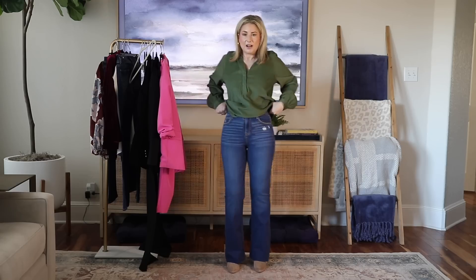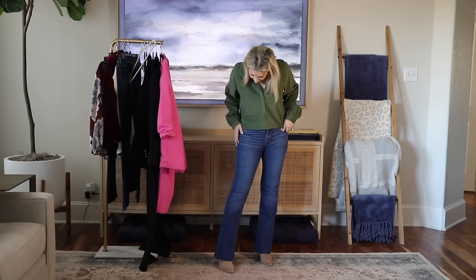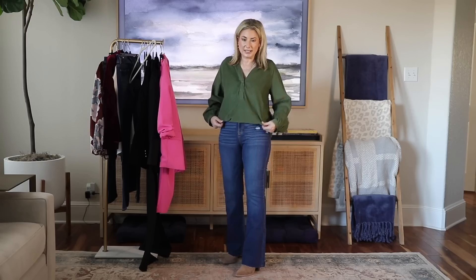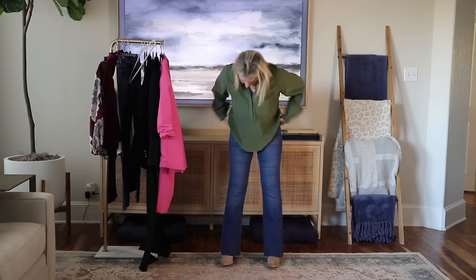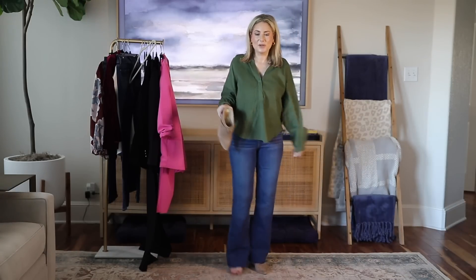There's a lot of compression happening in these jeans, which I'm not mad about. There's the tiniest bit of distressing with a pocket behind it, so there's no actual hole into your clothing — you don't see any skin. I paired them with these mules — not full booties, but they work really well under bootcut jeans. It sort of cheats it so you think you're getting a whole boot in there because that's all you see, and if it's still a little warm where you are, you won't overheat in full boots.